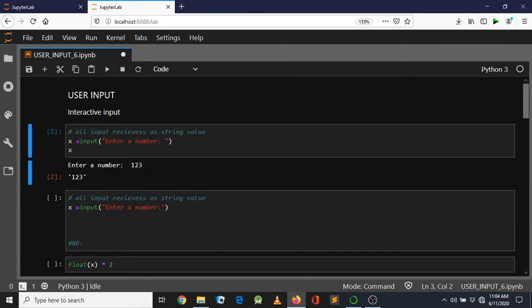So as we can see, when we enter a number 1, 2, 3, it gets stored in x. We, the programmer, don't have to explicitly input the details. We actually want it to be interactive. We want the user to fill in those details for us. So this is how we do that.